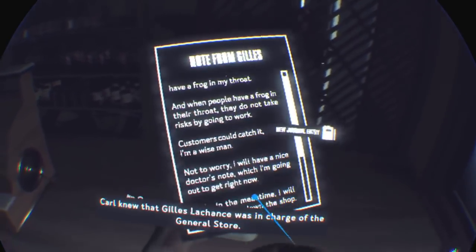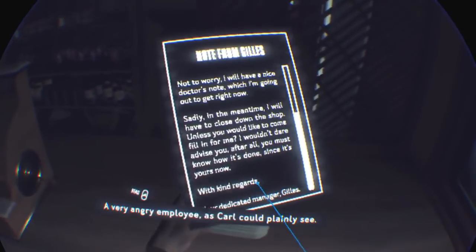Carl knew that Gilles Lachance was in charge of the general store. That made him one of Hamilton's employees. A very angry employee, as Carl could plainly see.